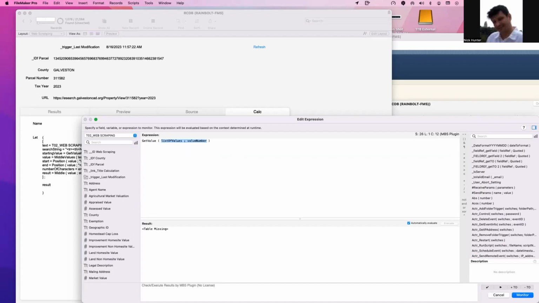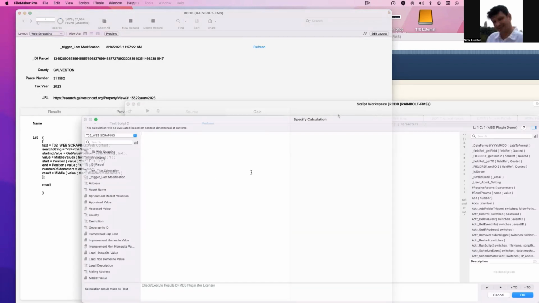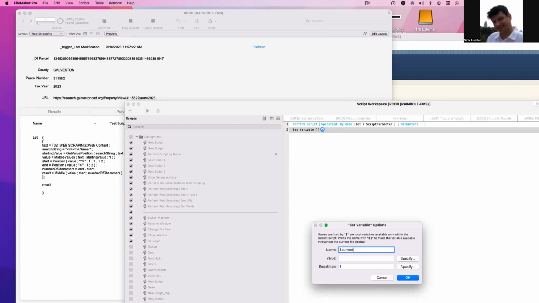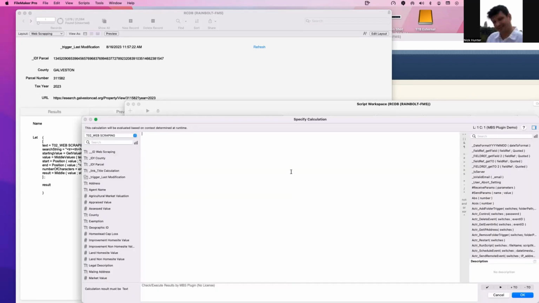And I want to get the value of this. I want the value 1 for the script name and the value 2 for the parameters, right? Because I have two values. I want that for the name, that for the parameter. So it is no longer get script name like this, the get script parameters. Okay, my favorite way is this: set variable current script name, and I get this.